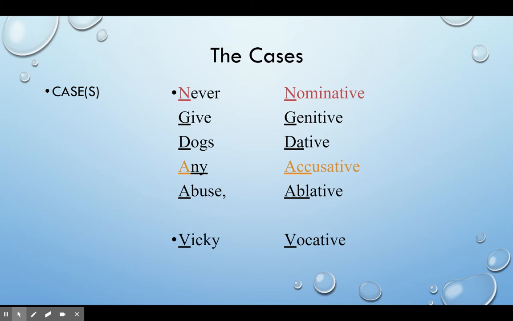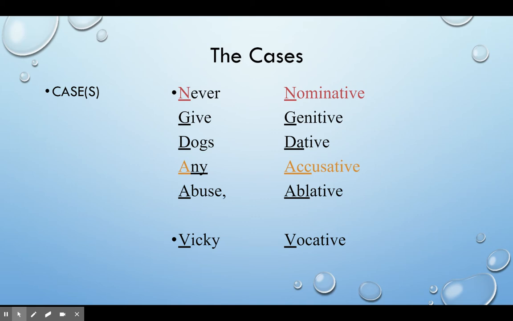It is used when you're calling an individual by name or some other descriptive term. Our textbook doesn't give a lot of emphasis to it, but it exists. And when we move on to choosing Latin names and using Latin names in our conversations, you will see the vocative case in use.